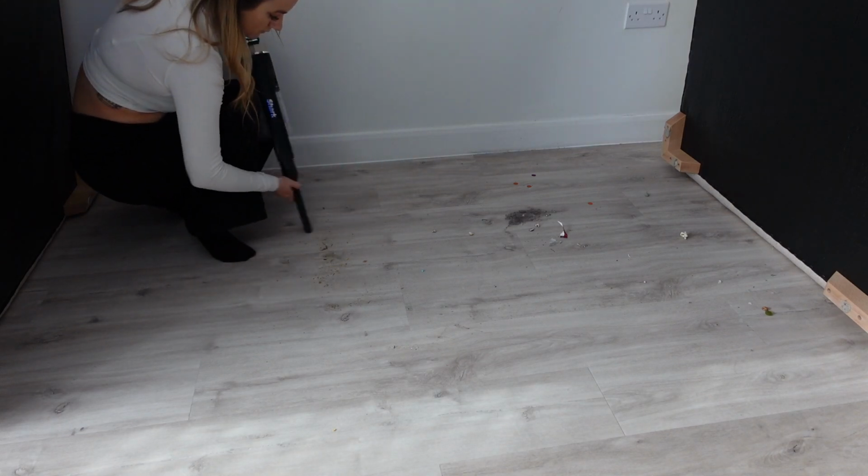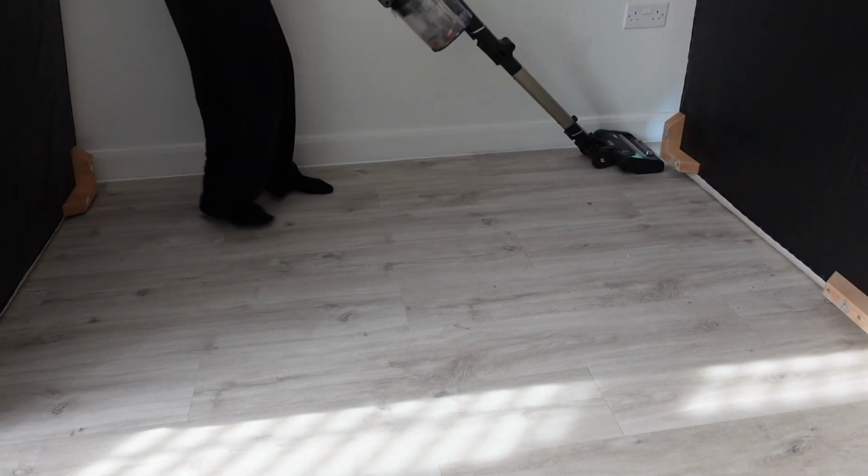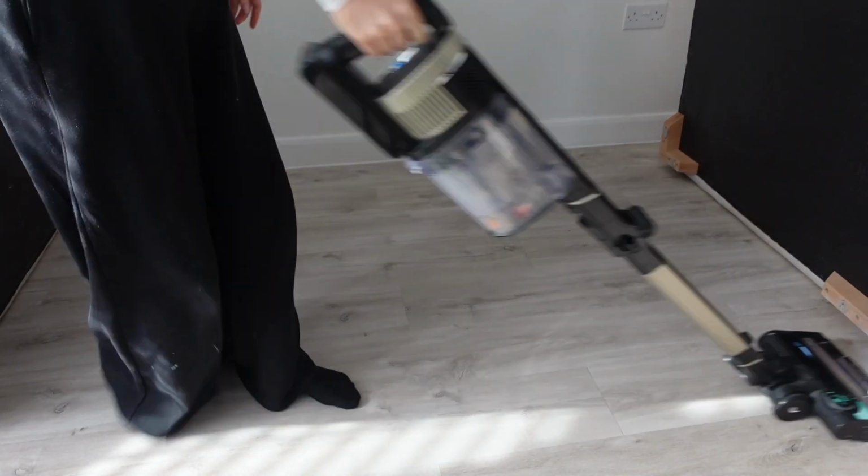I actually got this hoover about a month or two ago and I really do recommend it. I think for a cordless hoover it really does a good job.